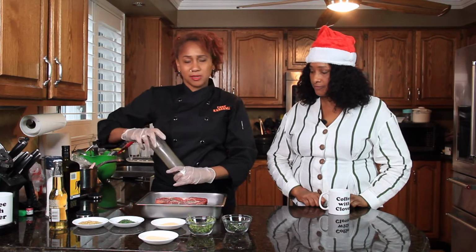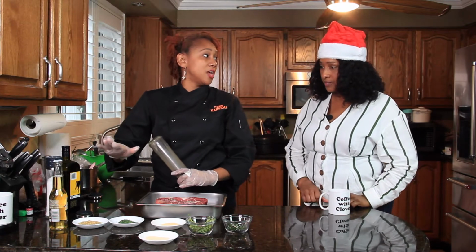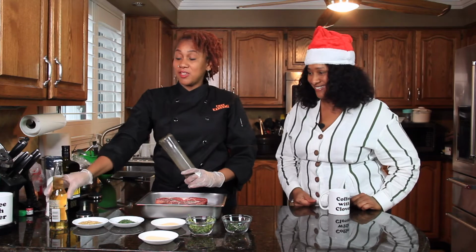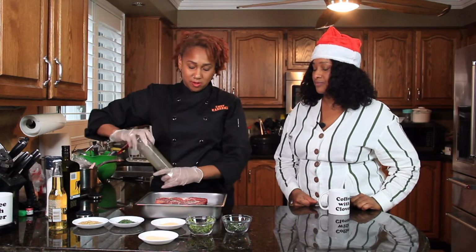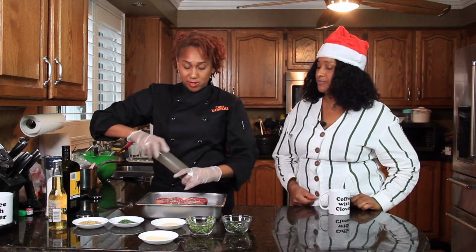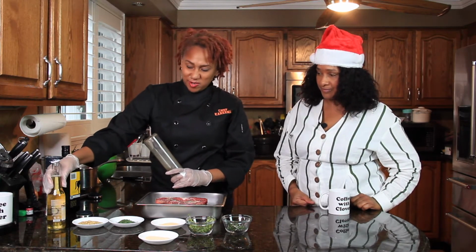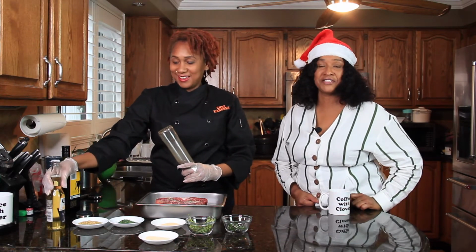It's a nice liquid to marinate it in. If it's against your religion or anything, you could just use stock: beef stock, chicken, vegetable. We're going to marinate this one in the beer. We can show them, that's the brand we're using. Corona.